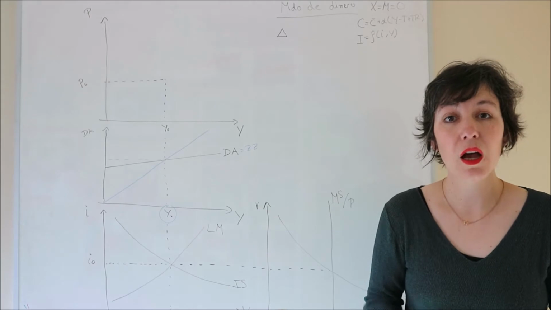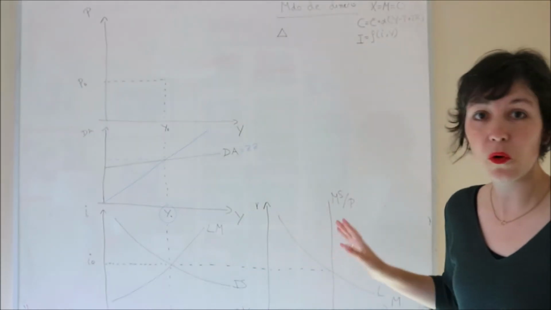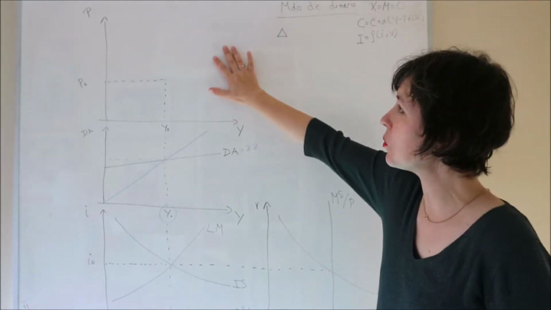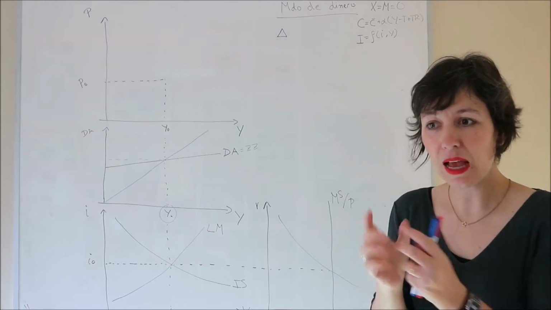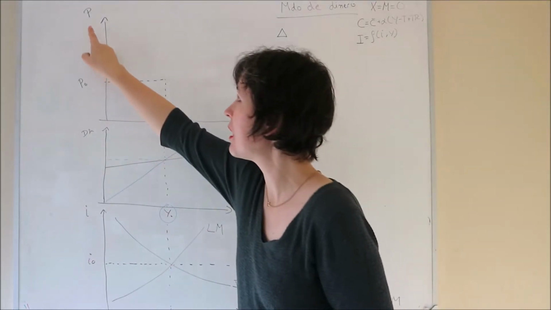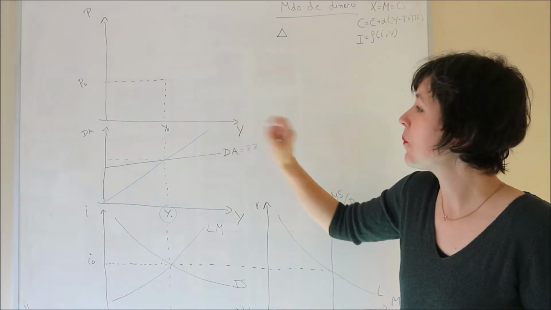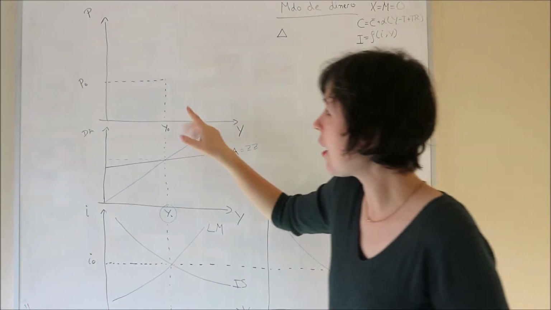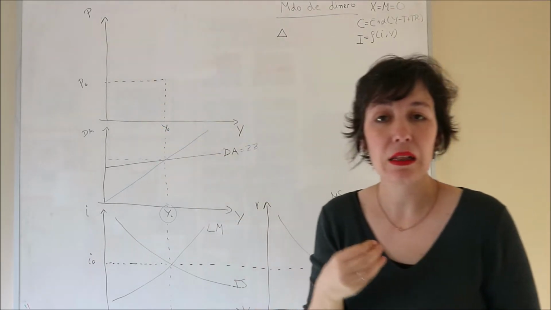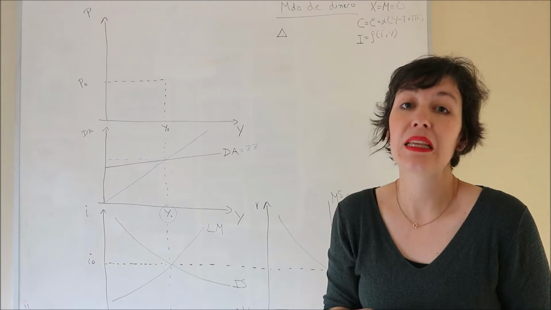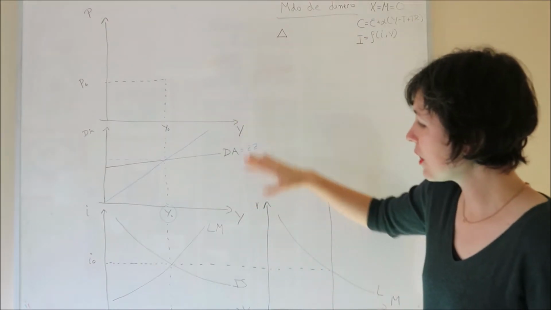Now we are going to see how we are going to connect the demand curve with the ISLM model, okay? So here is going to be the graph for the demand curve, and the demand curve is that curve in which we are relating the price with the production or the aggregate demand, okay? So here, given each possible price, we are going to have the level of production that is an equilibrium in the good market, okay?